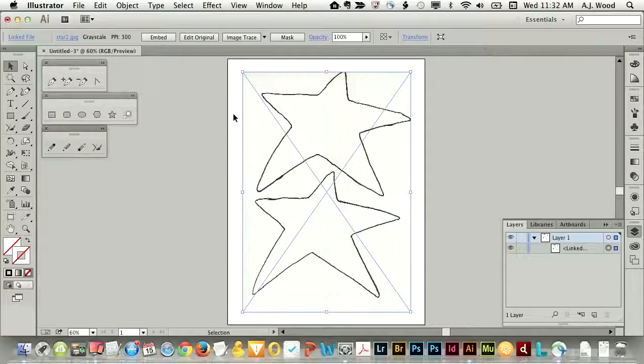Right. So I have a couple things that I can do here. The first thing that I'm going to try is the most automated, and that's to use image trace, right? So I'm going to just ask Illustrator, take this raster image, trace it, and let's see what we get in terms of vector output. So I'm going to go ahead and just click that button right up here at the top.